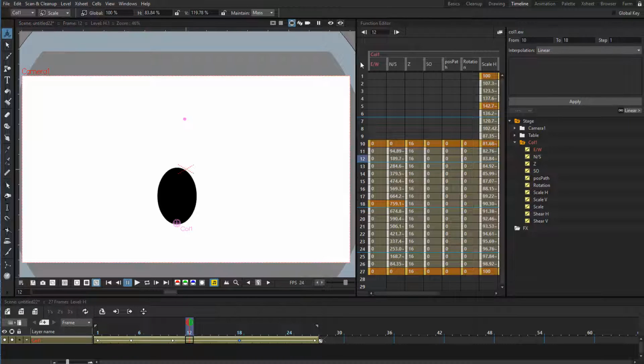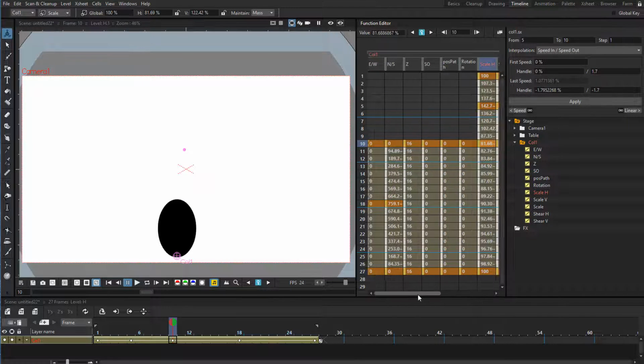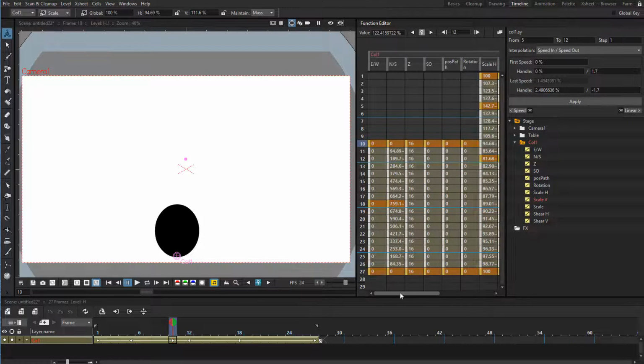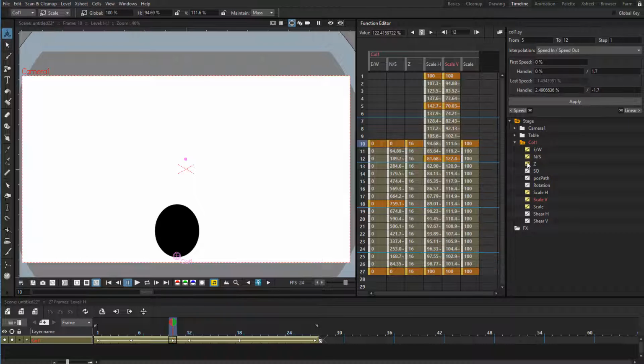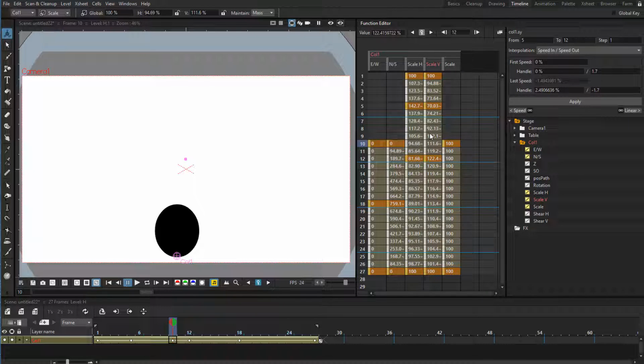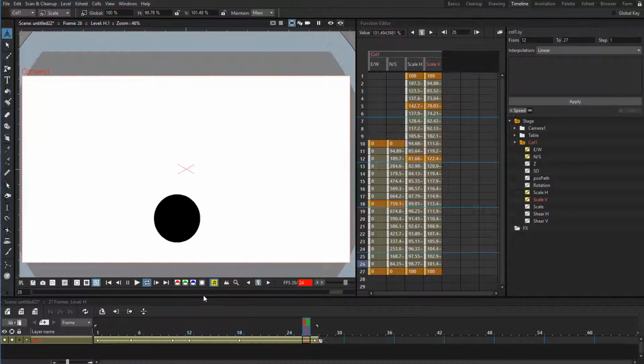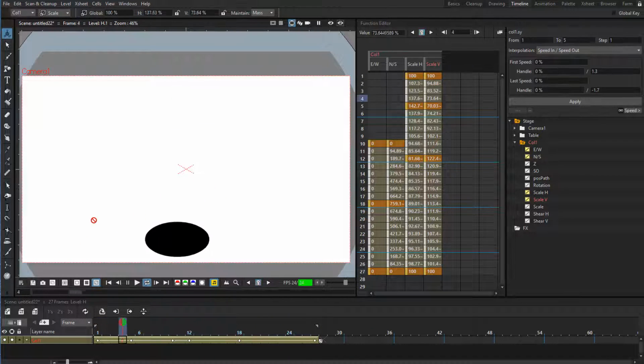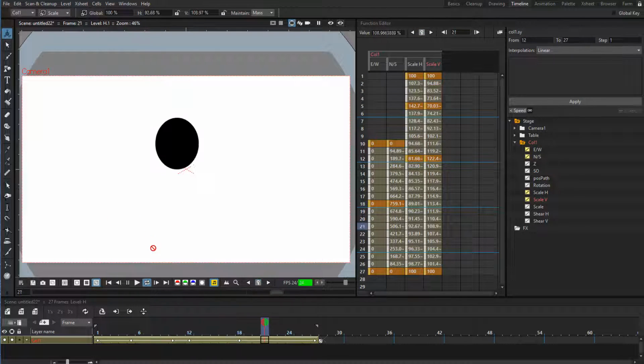So I'm going to now move to the function editor. I'm going to find my scale, which is here. And I want just to move the scaling 2 frames after the initial jump is happening, which is actually frame 10. So I will just remove these parameters that we're not going to use to see more clearly. So let's see now. This stretching now, it's more natural when it goes a few frames after the initial jump.